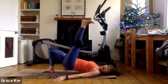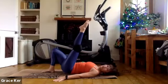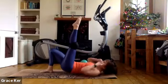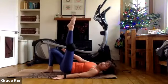Lift up and down. So one leg is already up. Lift up and lower. And up. Full range. And now don't worry about the height. You are thinking a straight spine. So when you look down, you should see the tip of your knee, the bent knee, the whole time.